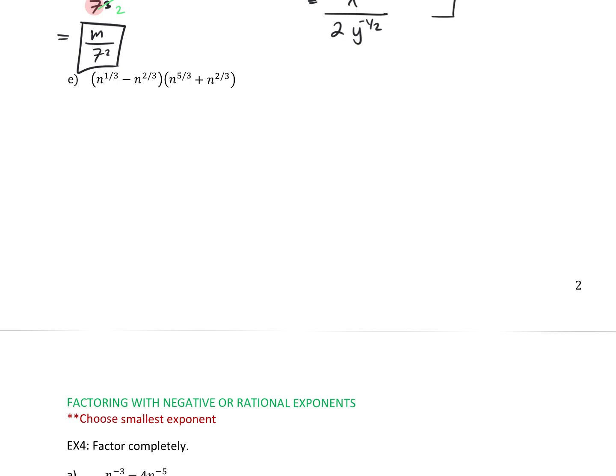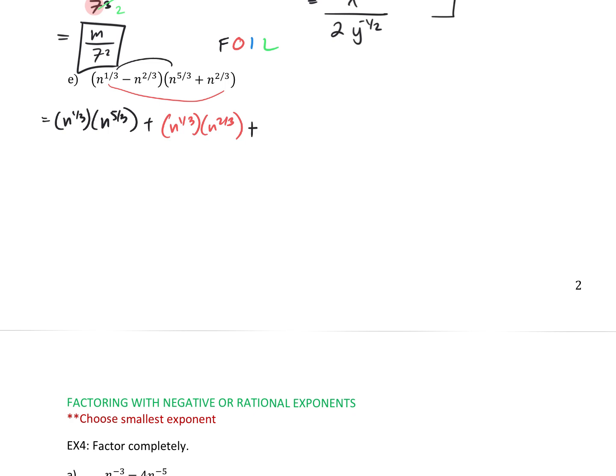So the first term times the first term. It's going to be n to the 3rd times n to the 5/3. That's this term. And then let's see. Plus, so first outside, these two together. N to the 3rd times n to the 2/3. So first, outside, inside. And again, I said FOIL. That's what we're doing. Let me write that out so you see what I'm saying. FOIL. How you multiply two different binomials. Again, I'm just assuming that this is review, and if this is something you need help with, again, just send me an email and I'll send you a review sheet.